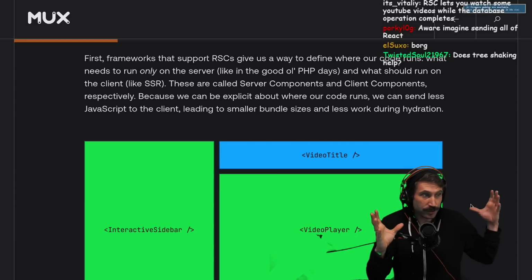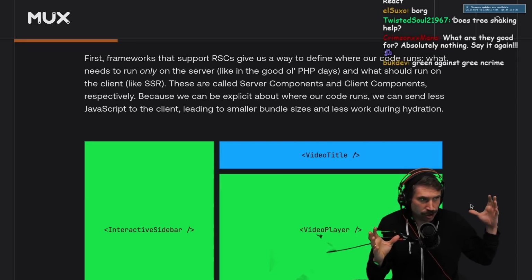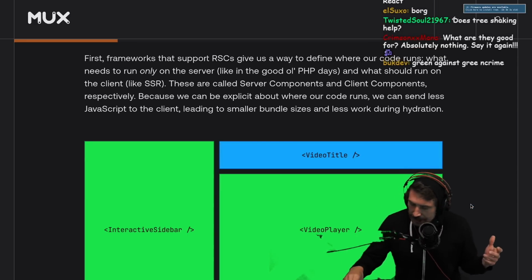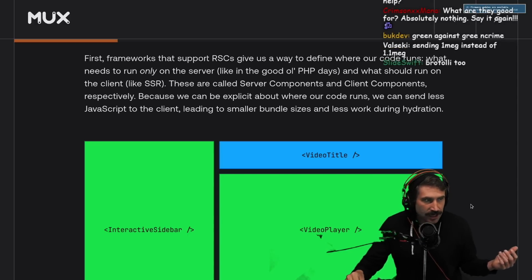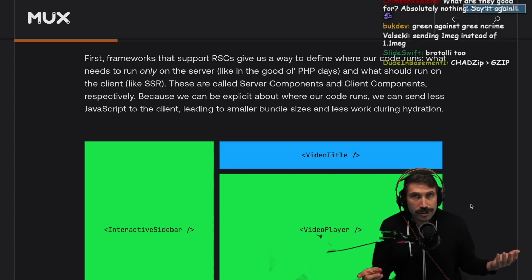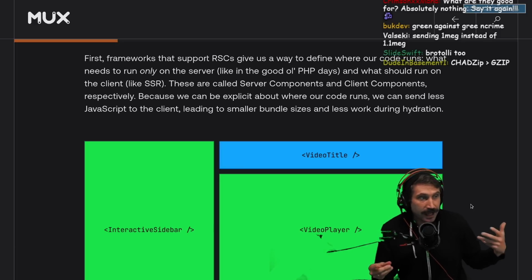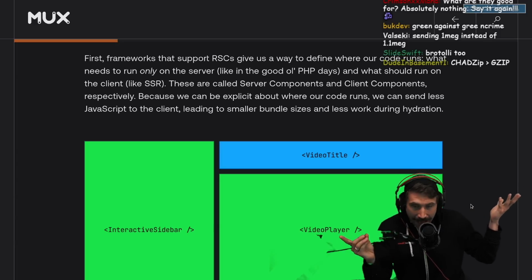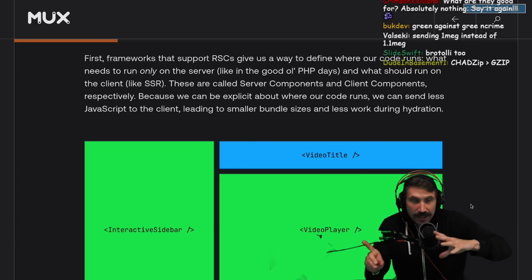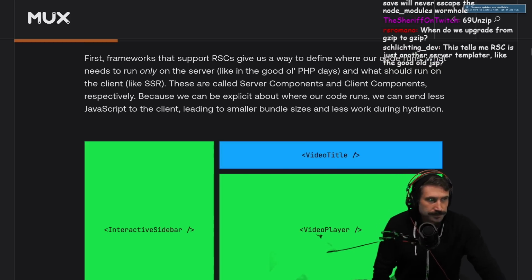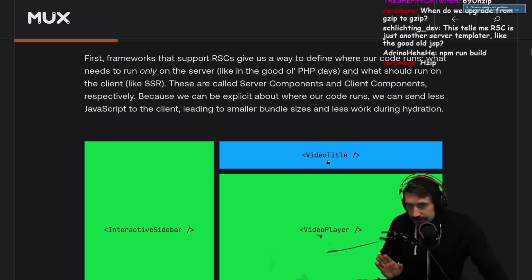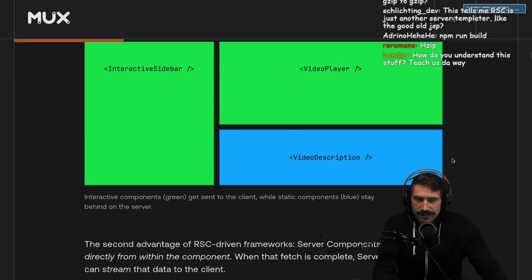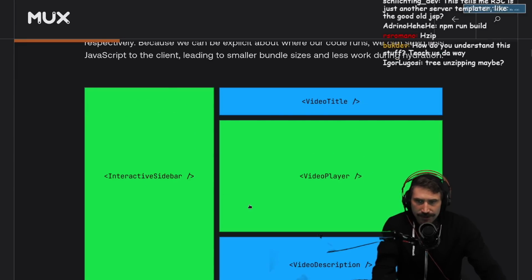So for the code that you contributed, does tree shaking help? Well, tree shaking obviously is a good thing, but it kind of is irrelevant in this discussion, right? Assuming all versions of your code are produced the same, meaning that tree shaking happens in both, it only comes down to what you need versus the whole thing. So I'm just curious about this, right? We can send less JavaScript to the client, leading to smaller bundle sizes. Okay. There you go. We have all this stuff right here.